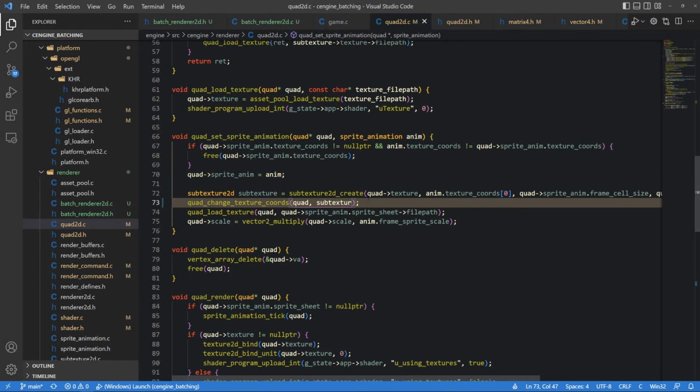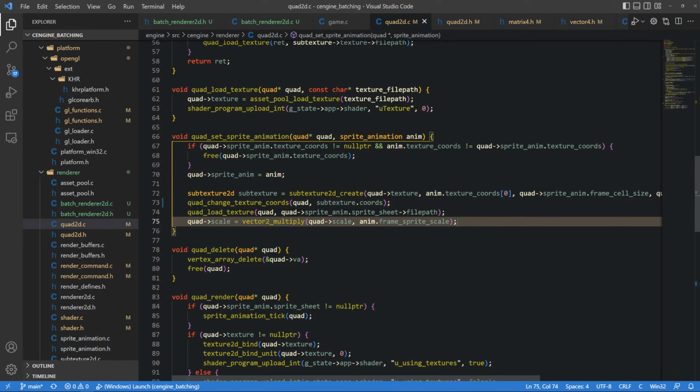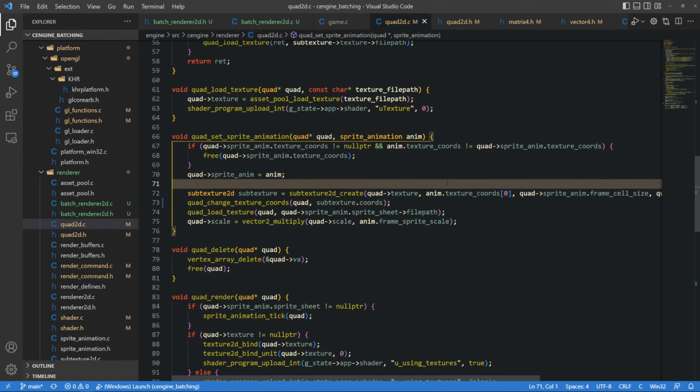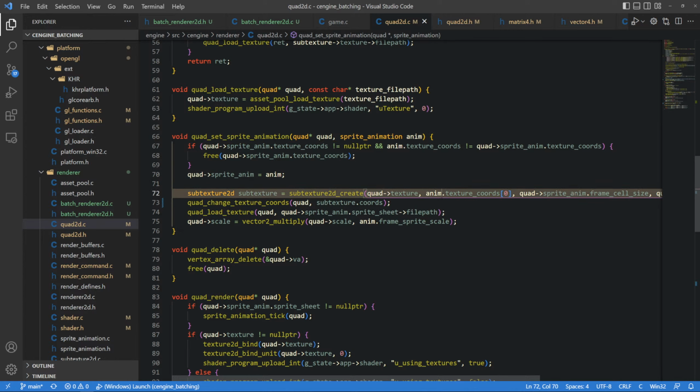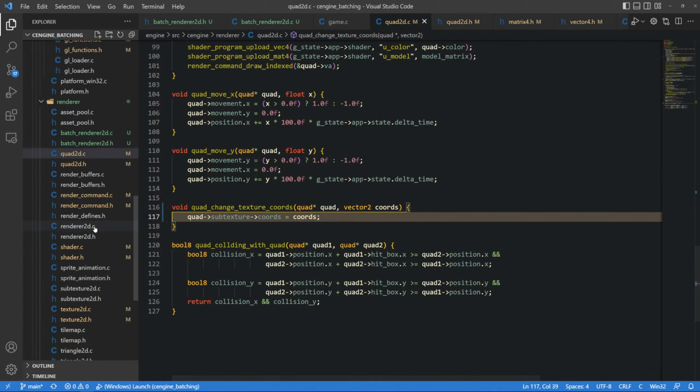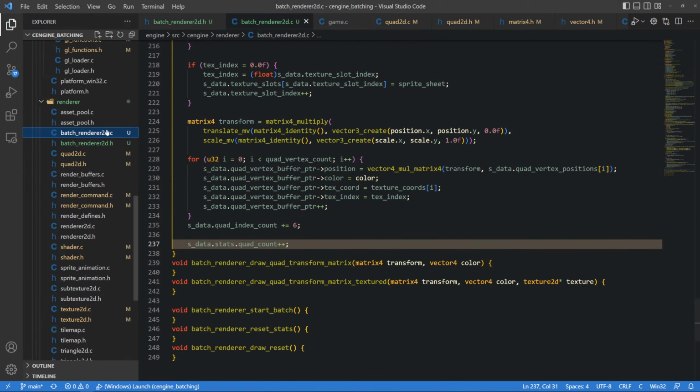Coords just subtexture coords. Yeah. Okay.